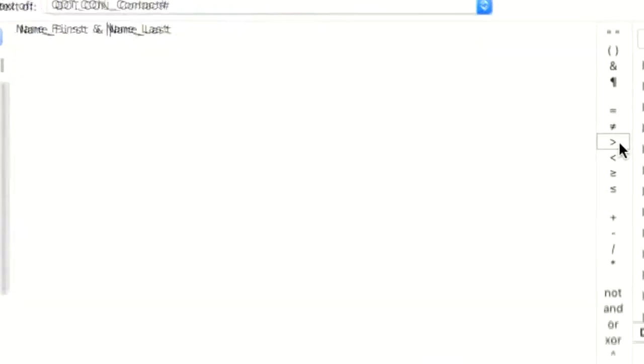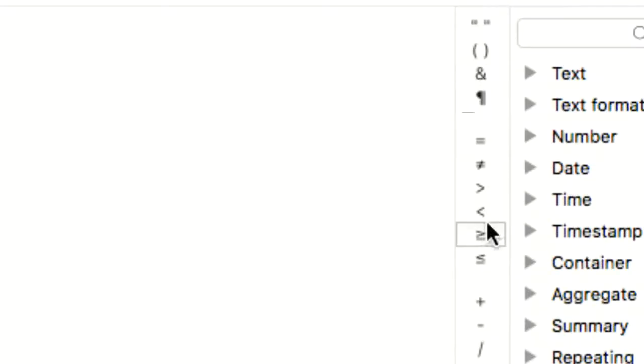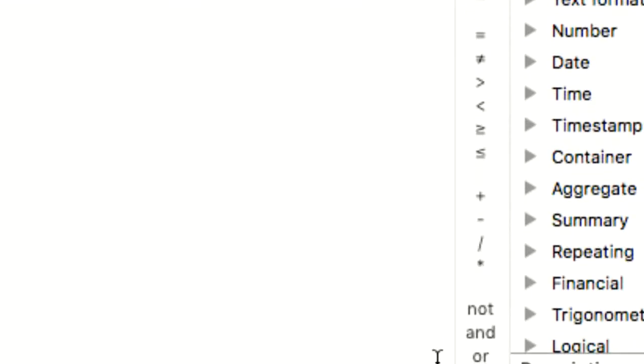But I want to say a couple of other things about operators down here. So why couldn't we use the plus symbol? Well, we can't use the plus symbol because that's a mathematical operator. That's only for putting two numbers together, or expressions that will result in numbers. Down here we've got and. That's a logical and.